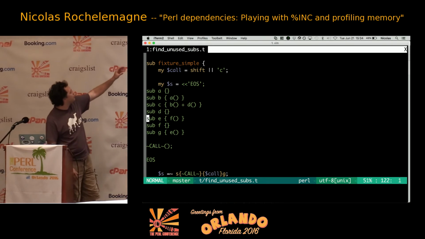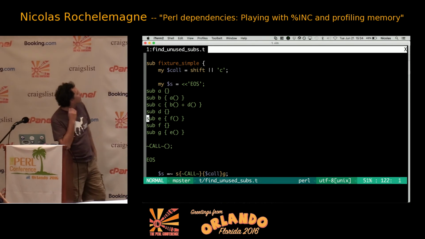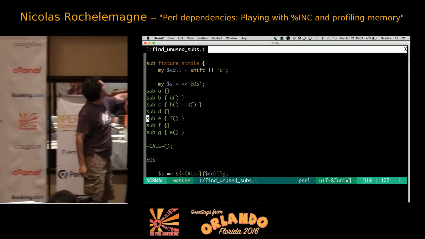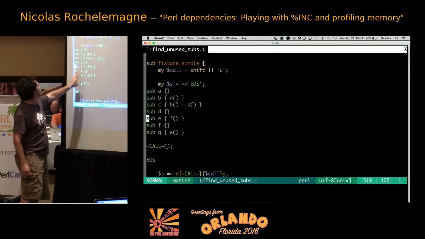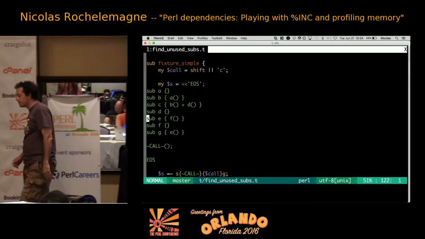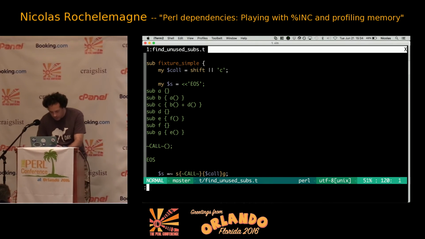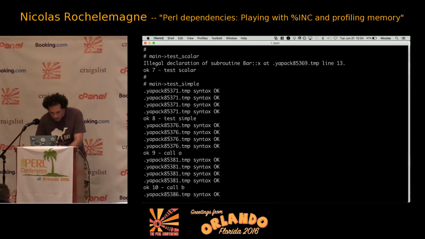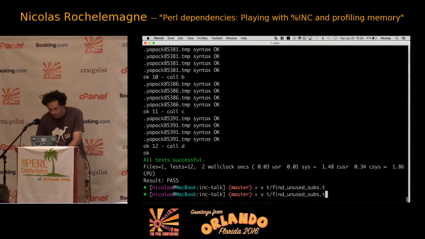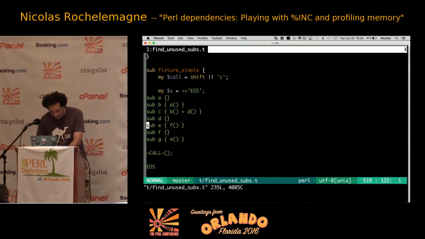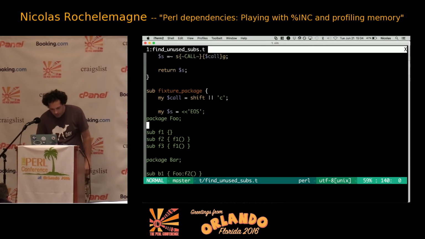We have a simple script where I'm going to call either A, B, C, D, E, F, or G. It should detect the correct one. So when I'm calling with A, B, C, D, I check the result defined earlier. That's the first case scenario.